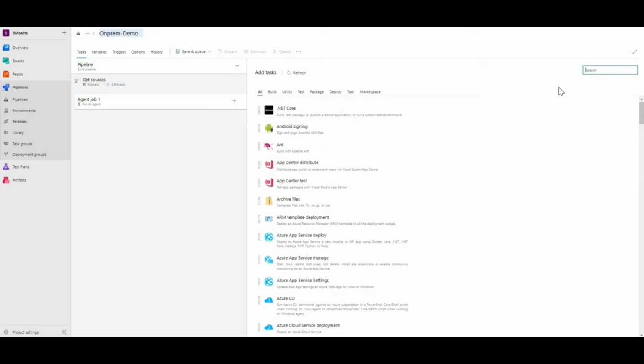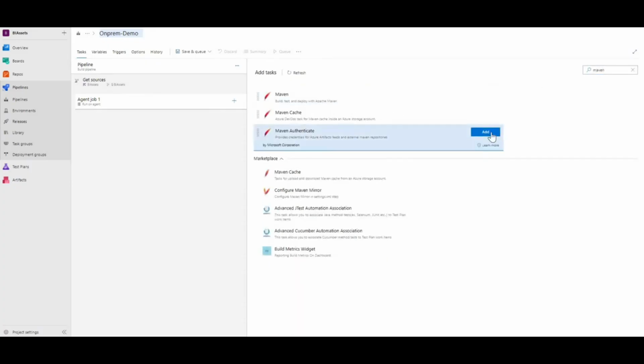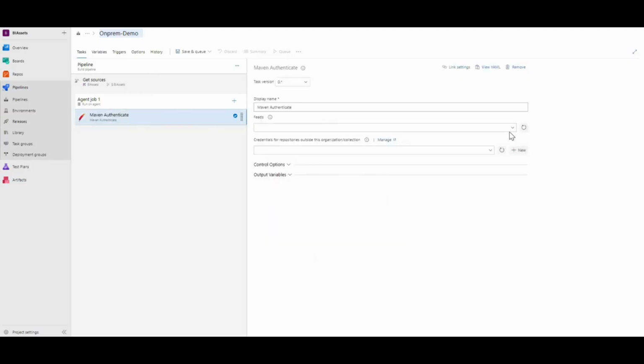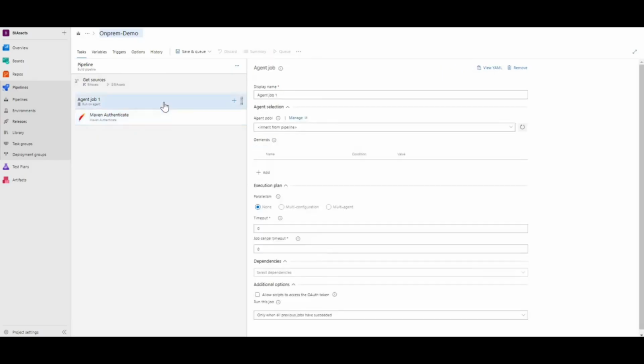Our first step would be to provide the Maven authentication for the Artifactory. So our feed would be CICD, and this is our collection. Once you create one on Artifactory, you will also be able to find it here.